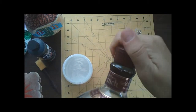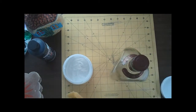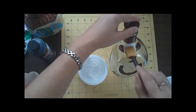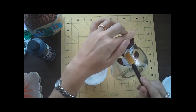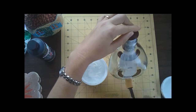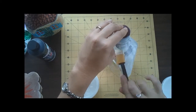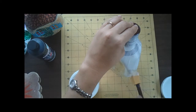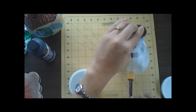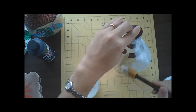Close the lid very firm, tightly, so that it wouldn't come out. And just start putting the gesso on. It's very simple. Anybody can do that. You might need a few coats of it. We're doing it for the base, so that the acrylic paint would stick to the bottle. Otherwise, if you don't do that, the acrylic paint would just not stick to the bottle.